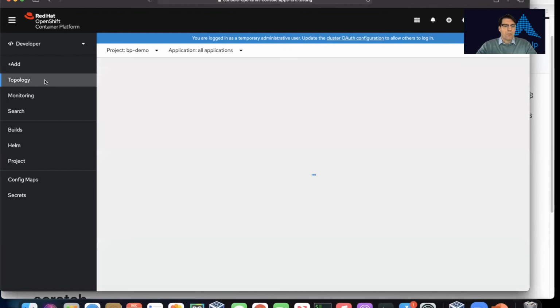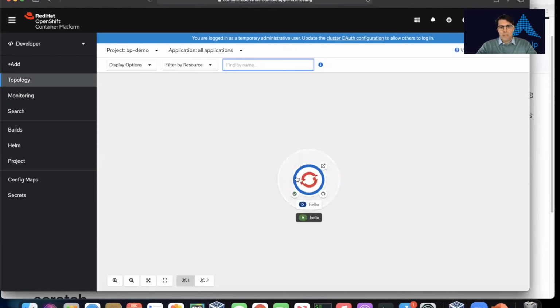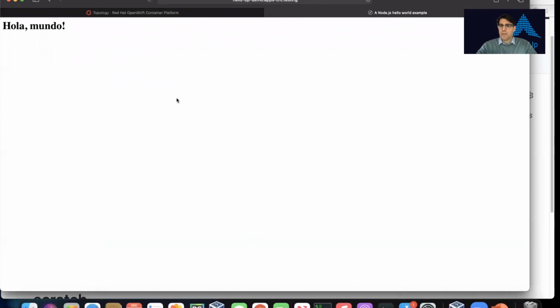And so here we should be able to step back to the topology view. We see now it went from a light blue that we had before to a darker blue, showing that the build is complete. And we should be able to pull up the URL now and see that Hello World sample index file, and indeed we do.